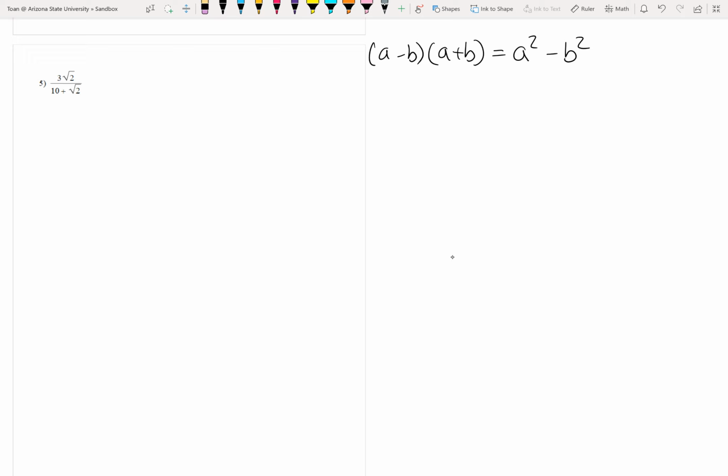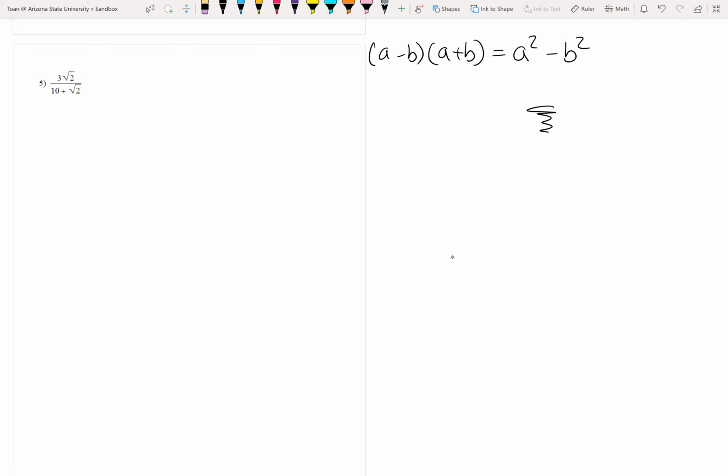A lot of people made this mistake. Oh, I need to square this, so I'll just go ahead and square that. But remember, the pattern for squaring a binomial, say a plus b squared, is a squared plus 2ab plus b squared. You get this extra middle term here that most people forget, but that's actually part of the pattern, and it actually screws us over when it comes to rationalizing because it creates more radicals.